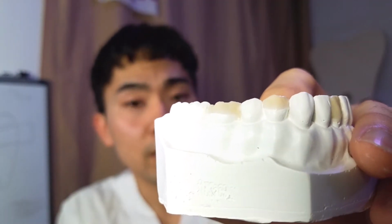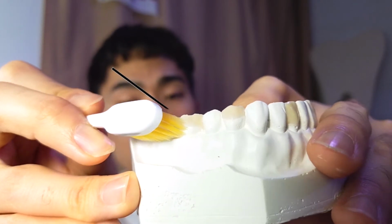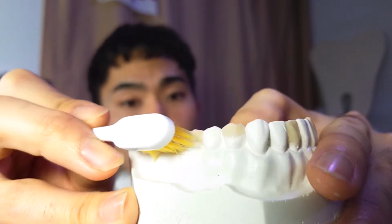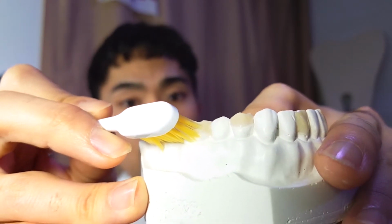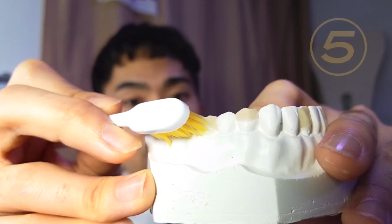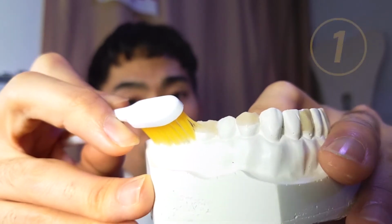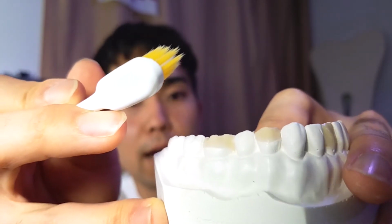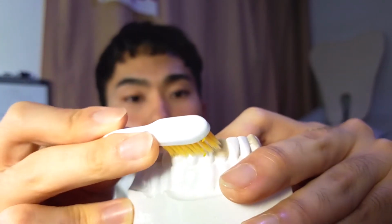Here's a model, and what you want to do is bring your toothbrush against the gum line at a 45-degree angle, and you want to wiggle it. The wiggling will create a vibration that will loosen up the plaque on your teeth. You want to count to 5, and once you have counted to 5, you want to stroke and brush that plaque off your teeth. Of course, you want to do this for all your teeth, and this will definitely help you focus on the areas around the gum line when you're brushing your teeth.